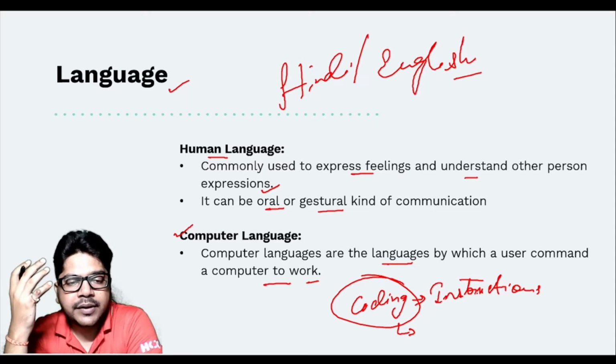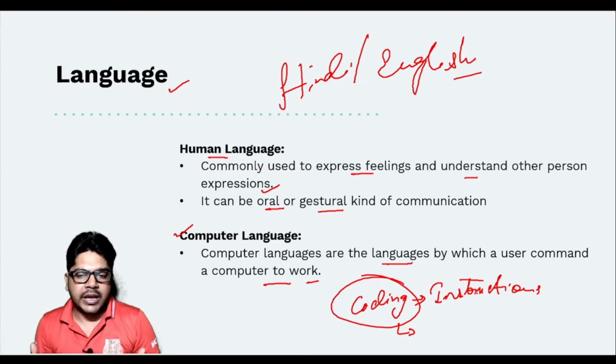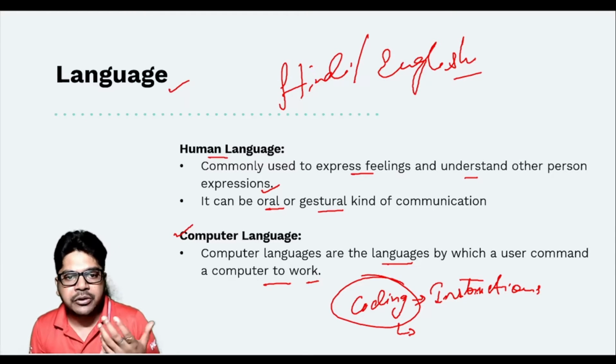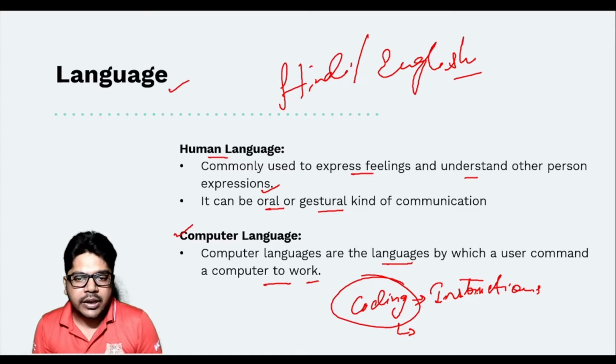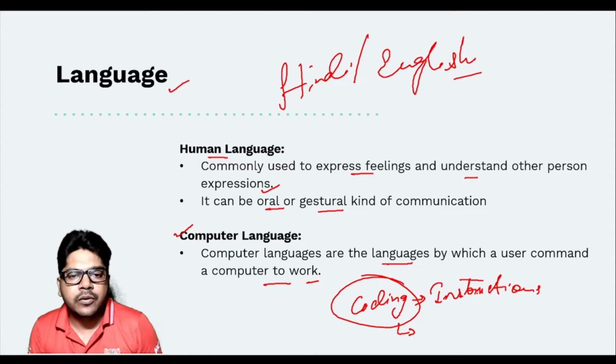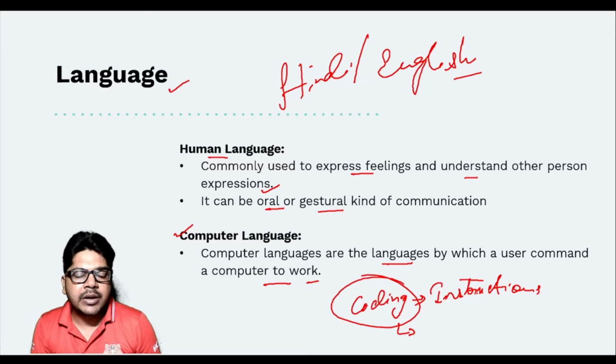Assume that I am your robot and you want me to dial your friend's number. You directly cannot say, call my friend. I will not be able to understand that, because I am a robot. I do not have common sense. So you have to tell me to pick up the phone. So I'll pick up the phone.